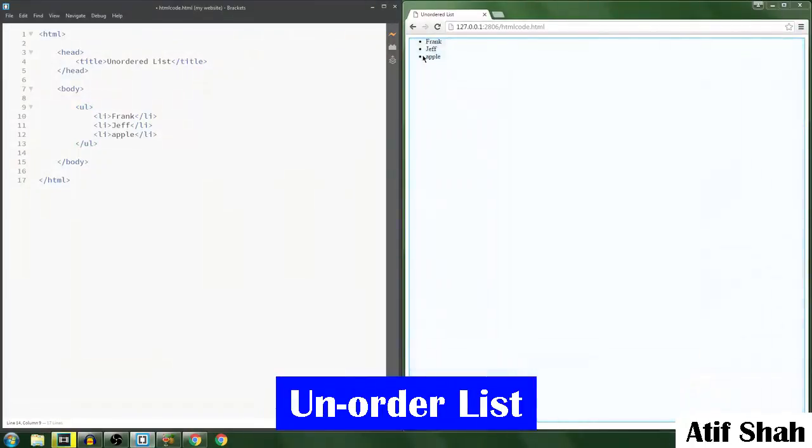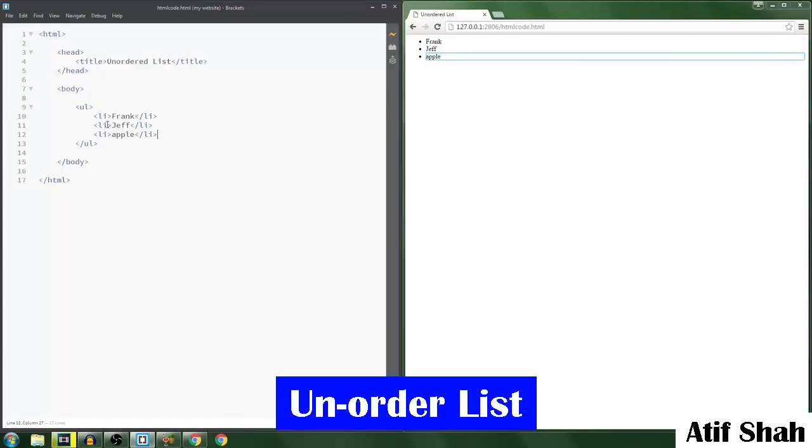Did you see? We have now, instead of numbers, bullets, and this is the most widely used on web pages, the unordered list. So this is what you might use. Alright, and you can add links to it. Thank God, in this course we have links, but it will not be included in this lecture, on the next lecture I think. So now this is how you do an unordered list.